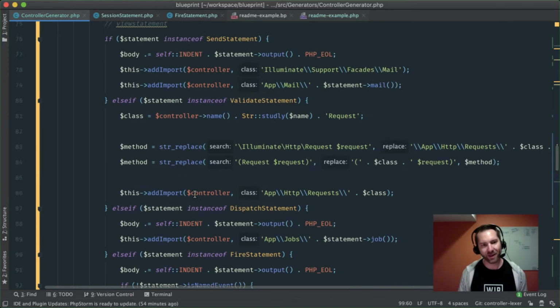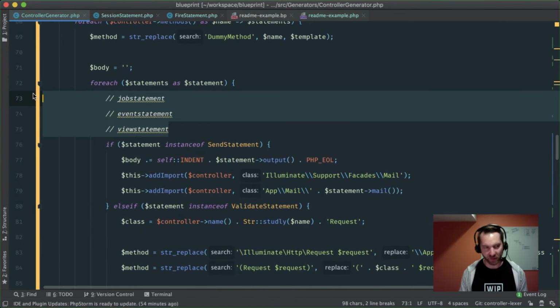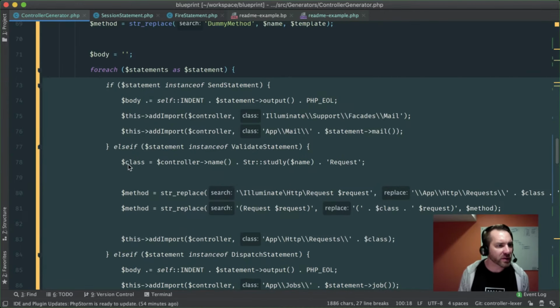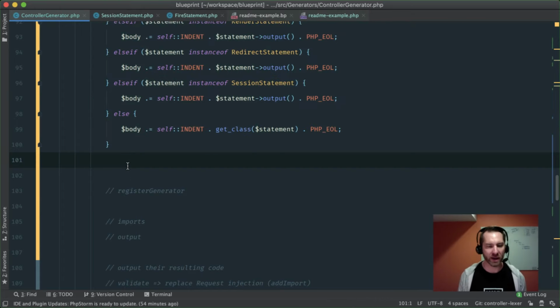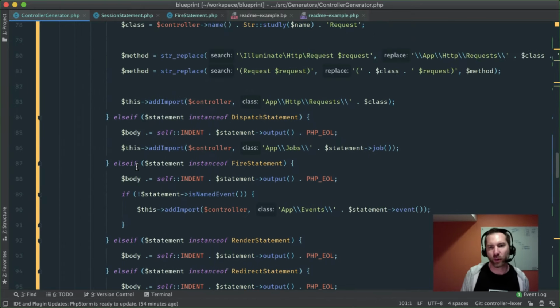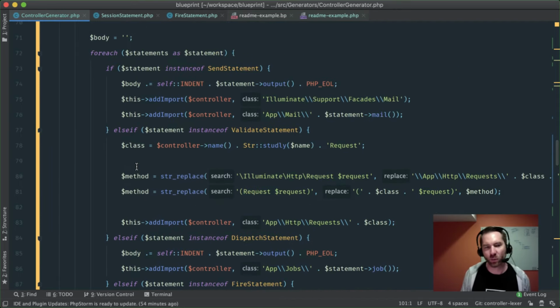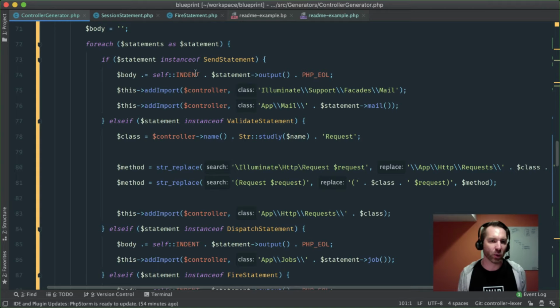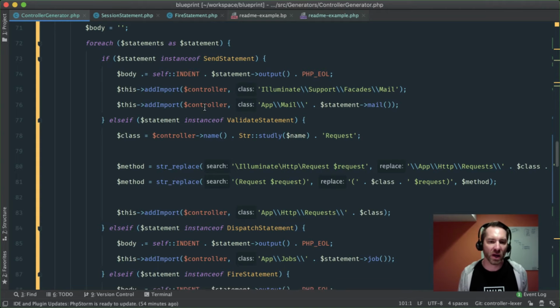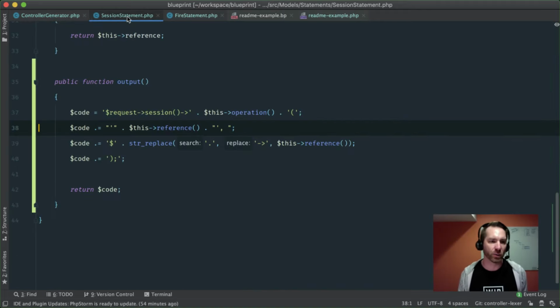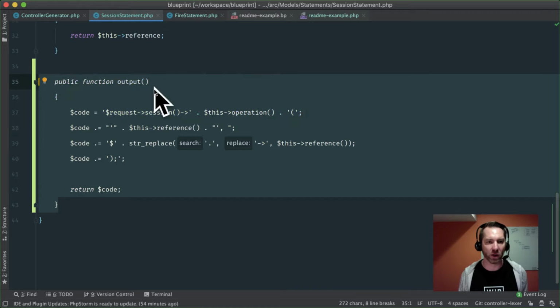So again, this isn't super pretty, but honestly, it's basically 25 lines of code, and you know it's missing 2 or 3 statements. I mean, that's not so bad. Again, for version 1, I'm pretty comfortable with this. It doesn't require me to make any other objects. Now, it is going to be a little bit annoying to test these with different things, but because the output is all something that exists on the individual statements, I could write a bunch of unit tests for calling output based on different variables of this statement.